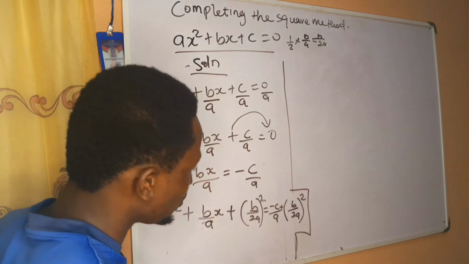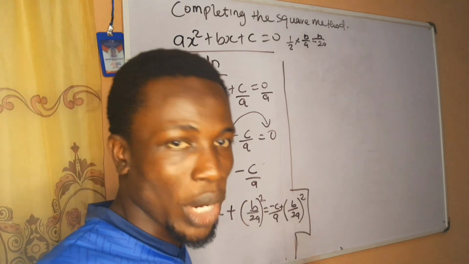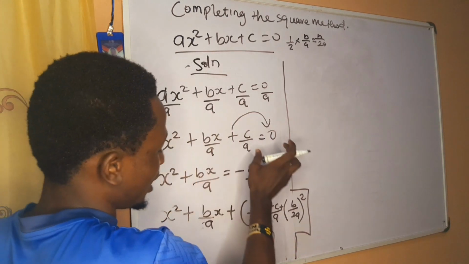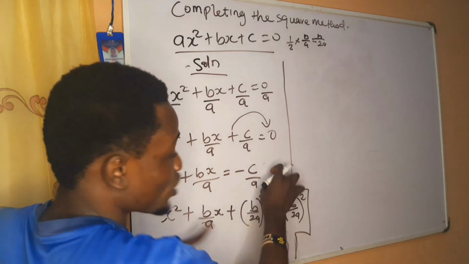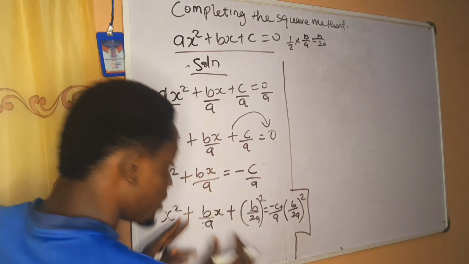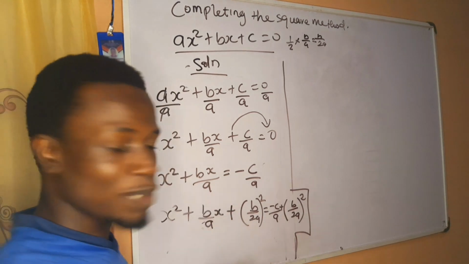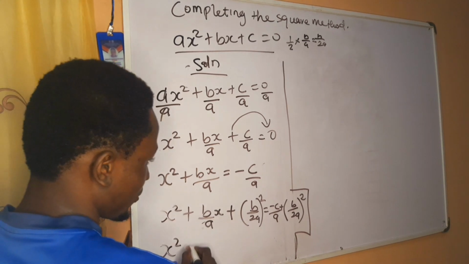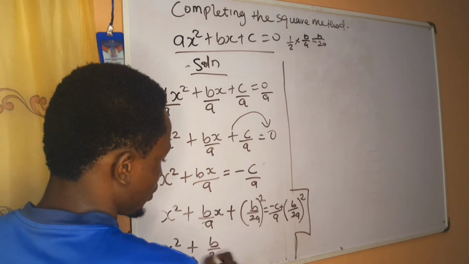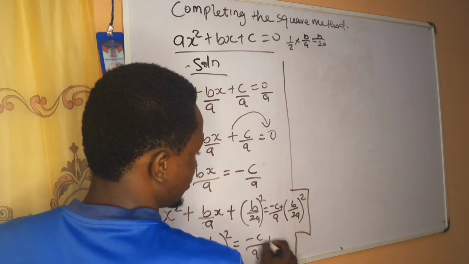Now, immediately you do that, this b over ax is of no use. Why? Because if I remove this b over ax, if I expand this x plus b over 2a squared, it will bring back this b over ax. So try and expand it. You see that you get this. So at this point, we don't have any need for this. So we can rearrange this to be x plus what? B over 2a all squared is equal to minus c over a plus what?